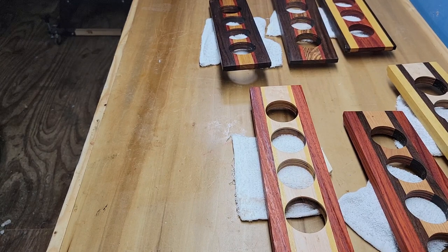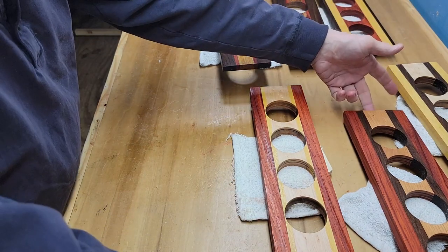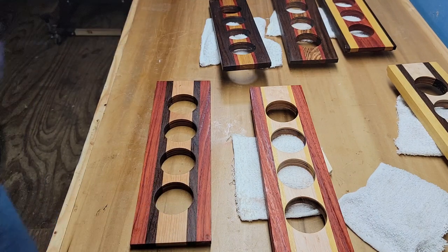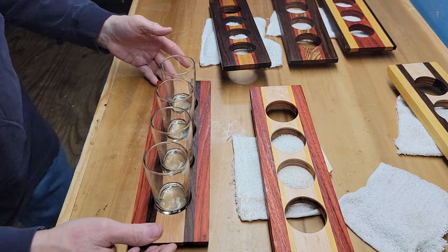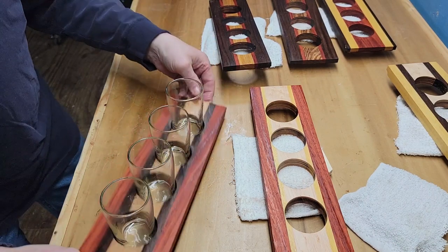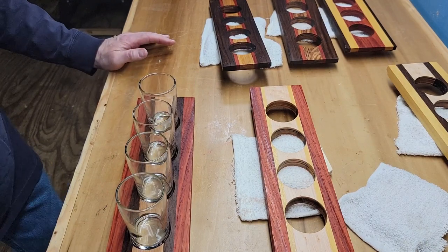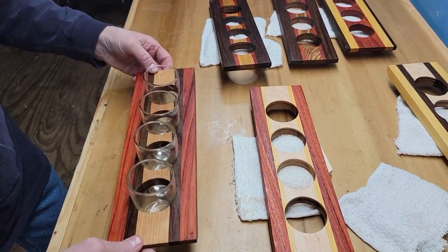All right. I have the first coat of finish on each one, and now I want to show you with the glassware. This is the one I was telling you is one of my favorites with the Paduke, the walnut, and the cherry. And these are the glasses that I use. The reason for the cove, as I'm sure you've probably figured out by now, is to make them easy to pick up. When you pick them up, you hold them in the flight. And when you put them down, the flight sits flat on the bar or on the table or wherever you're serving them.